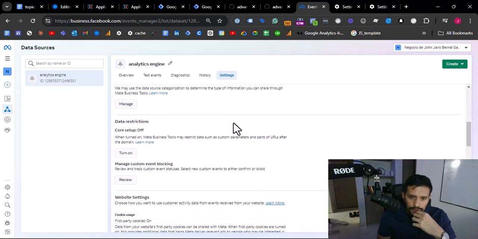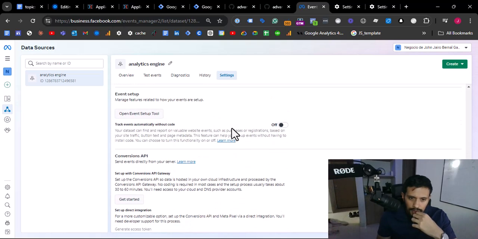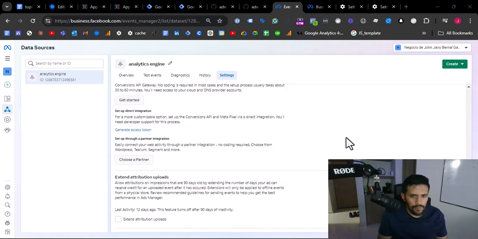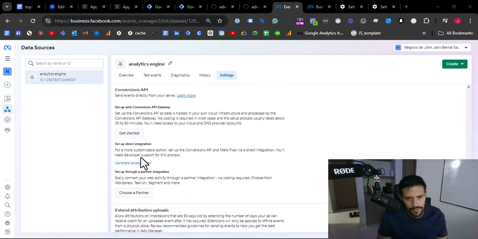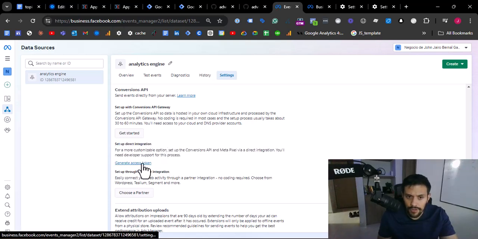Then we will scroll down until we see the conversion API title here. And all right, I just paused the video because Facebook was asking me to validate my email, so I just did that. You should see a generate access token.